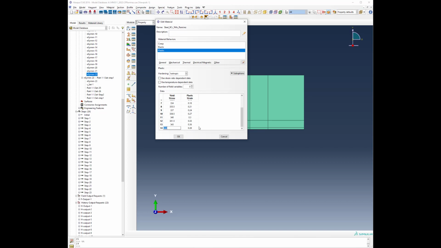I feel that usually 20%, 21% is the elongation of modified 9Cr-1Mo at room temperature. So I'm guessing that if the yield strength is going down, the material is becoming softer, it will go to that extent. It might not go, but for that you need to find out what is the percentage elongation at 625 degrees Celsius for this material, and then corresponding to that you get this limit, and then you can linearly interpolate, or you can interpolate in the way the stress strain behavior changes.